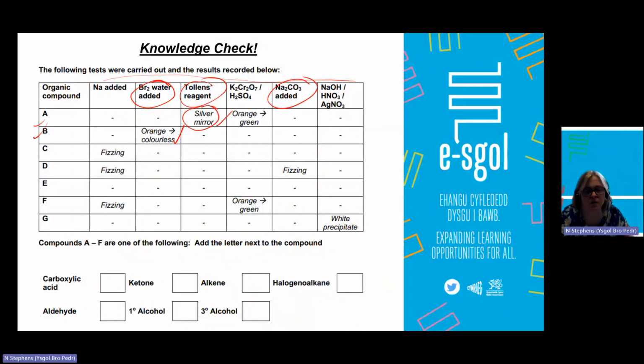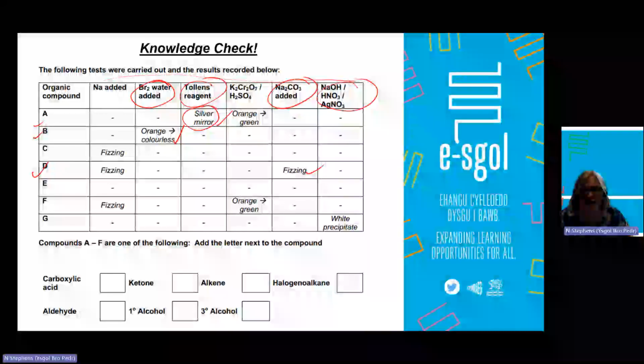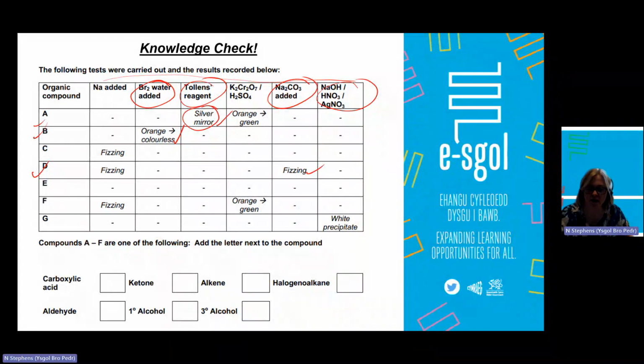This only got one positive result, and also, if you recall, sodium carbonate will create effervescence or fizzing with the carboxylic acid. So we can see there that D must therefore be the carboxylic acid. Now, last one with only a single result here is that we have got an addition of the NaOH to nucleophilically substitute that, acidified with nitric acid and then followed by silver nitrate, gives you a white precipitate. So that column there is the identity steps for a halogenoalkane, of course. So we know that G must be the halogenoalkane.